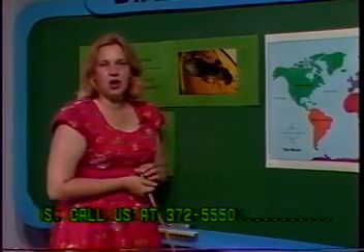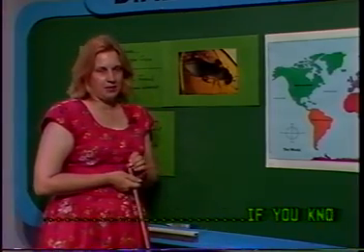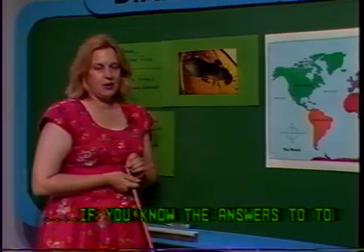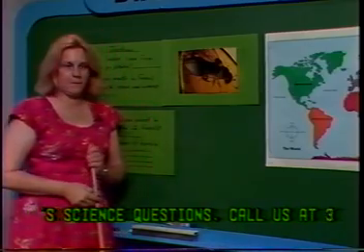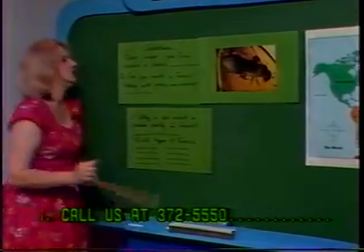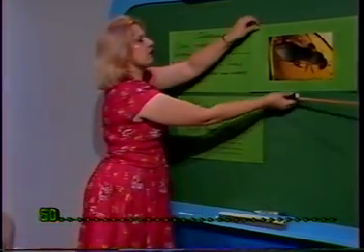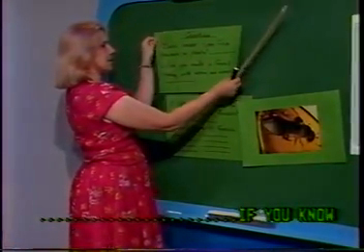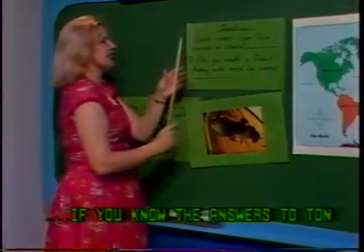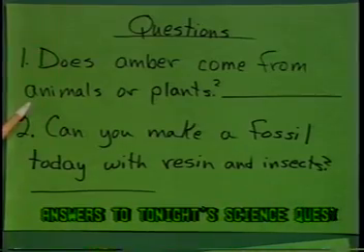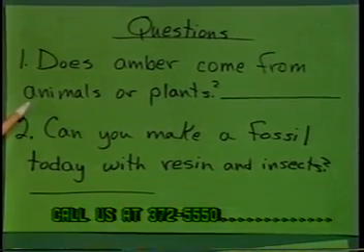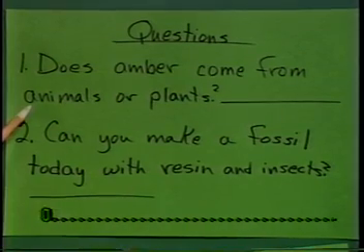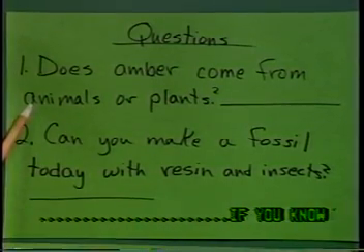I think we have a caller. Let's go ahead and see what she wants, or he. Hello? Hi, what's your name? Shanka? Okay, did you want to answer a question? Yes. Okay, which one? Number 1. Okay, what is the question? Want to read it for us? I'll move this over for you. Okay? Here we go. Let's read it. Does amber come from animals or plants? What's the answer? Animals? Okay, we saw an animal in the amber, didn't we?